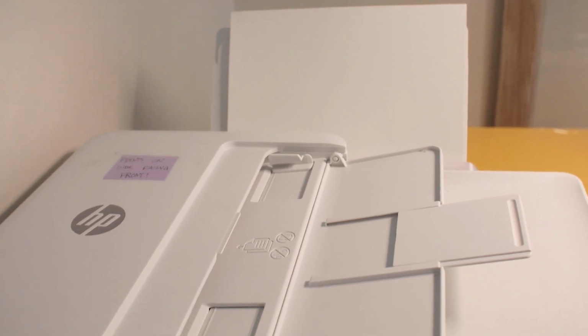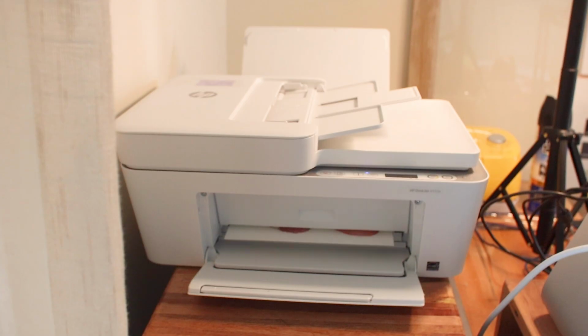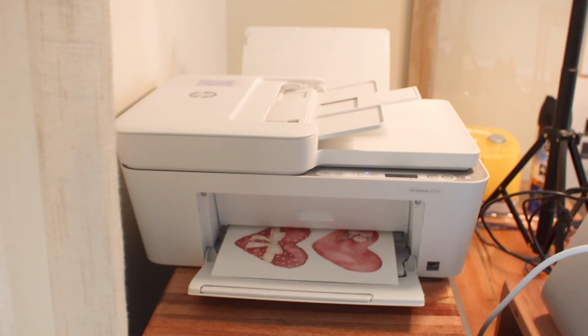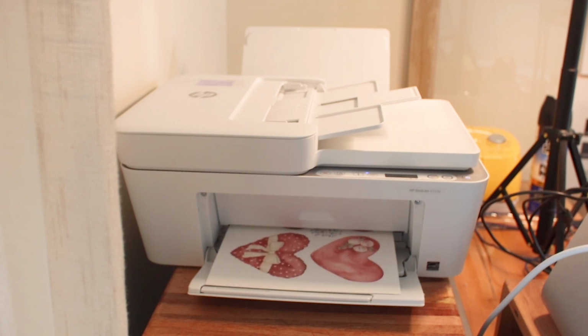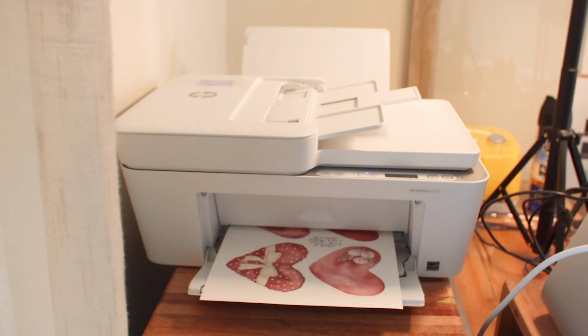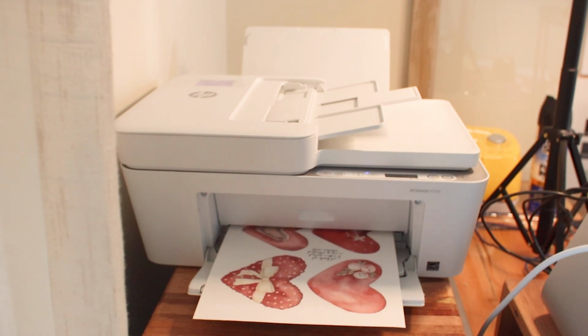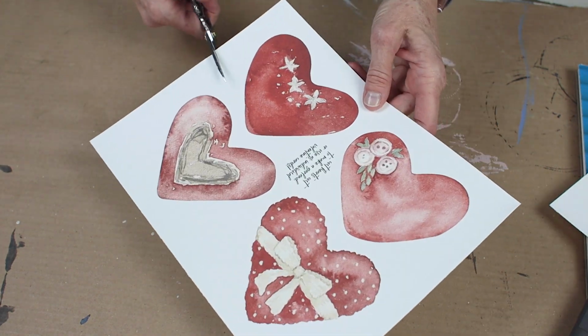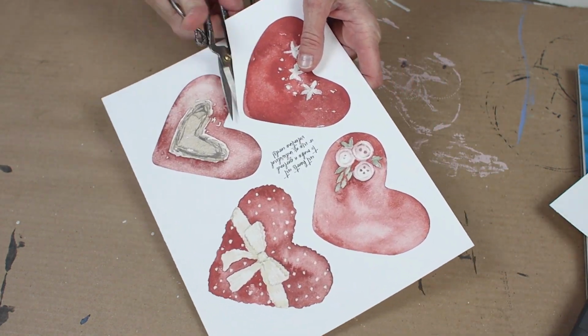And by the way, did you notice that little note that I have on my printer? I did a test one day to figure out what side the printer would print on so that I could make sure that I got it on the right side. And then I just taped a little Post-it note to the top so that I would always know how to place that paper in the printer.